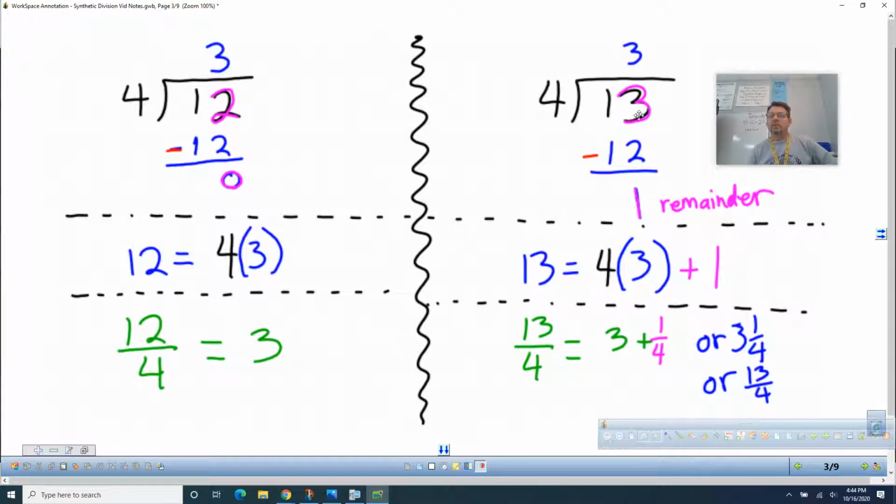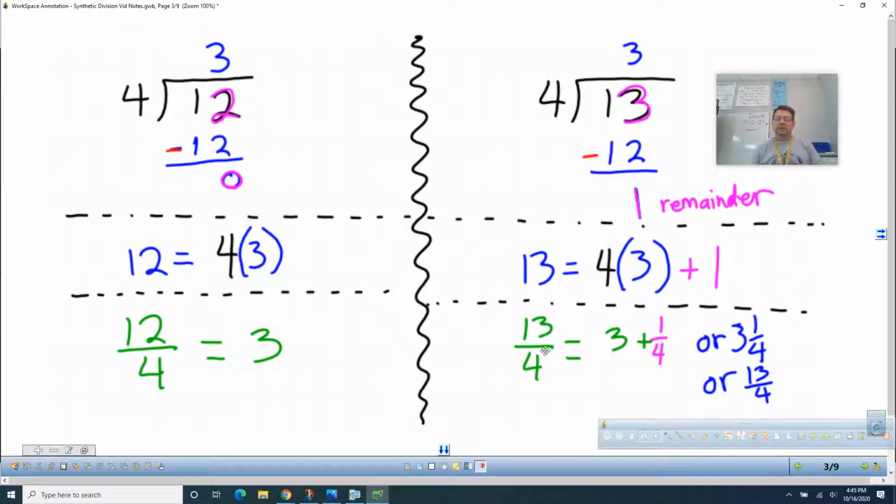Now I'm going to look at one more here with 13 because this one doesn't come out even, but the same process applies. So 13 divided by 4 is 3 with a remainder of 1. There's two ways you could write that. You could say that the dividend 13 is equal to the divisor times the quotient plus the remainder. In that scenario, we're just straight up adding 1 to get that job done. And that's true. 3 times 4 would be 12, plus 1 is 13. So if you express it that way, that's how you would write it. But let's do it this way.